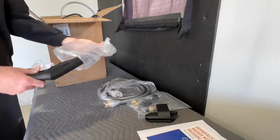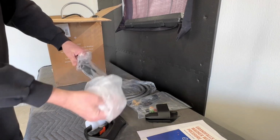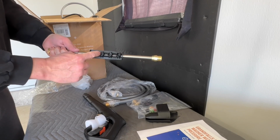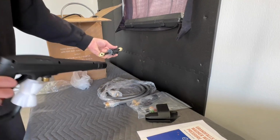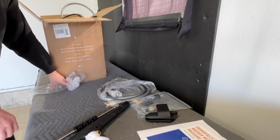Here is our pressure washer wand right here. Here's the extension piece that goes to the pressure washer. And what's pretty cool about this is that it already has the attachment mount right on the handle. So you have all your attachments right on your handle once you hook it up, so you can easily interchange between tips. That's a pretty cool feature there.